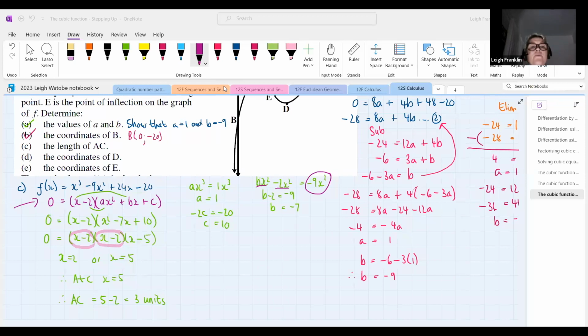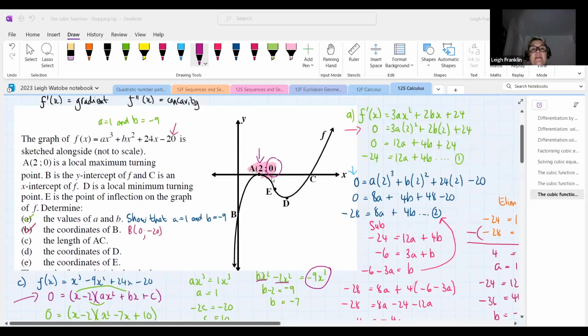All right, now you don't have to use the distance formula. The distance formula is for when you want to calculate the length of a diagonal line. When you're working out the length of a horizontal line, it's the x to the right minus the x to the left. Just like when you work out the length of a vertical line, it's the y at the top minus the y at the bottom. So even though it uses the word length, you do not need the distance formula.